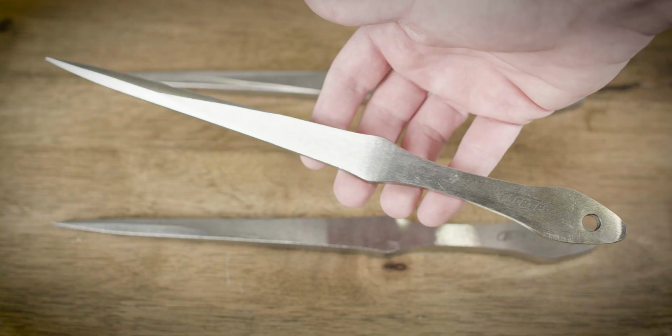The Barracuda was great for half spin. It was good for full spin. No spin worked really well. Now, when it comes to military half spin, I feel like the point is just a little bit too thin to get a good grip on it for military half spin. So I wouldn't really throw military half spin with the Barracuda, but definitely half spin, full spin, and for sure no spin on it.